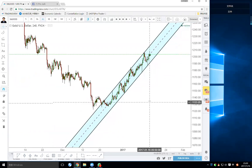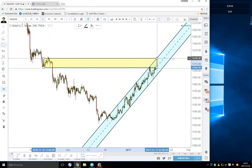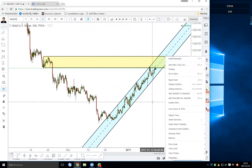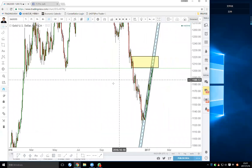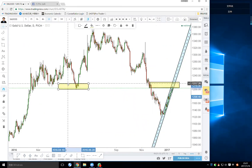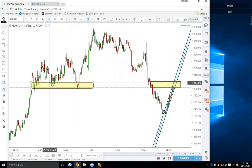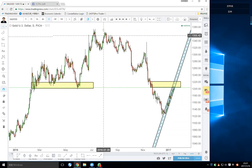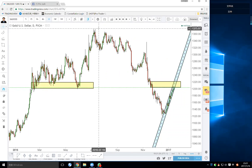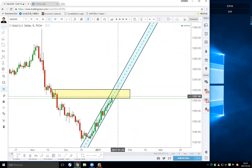However, gold is facing some important resistance right now. It is here, the horizontal structure, this part. This part is very important because if we look left at the daily chart, gold is facing the same level as the previous support area. The previous 1,200 to 1,207 was a very good support, and it went to 1,203, and then came down and pulled back again. So I'm still watching this level to find a good place to short.